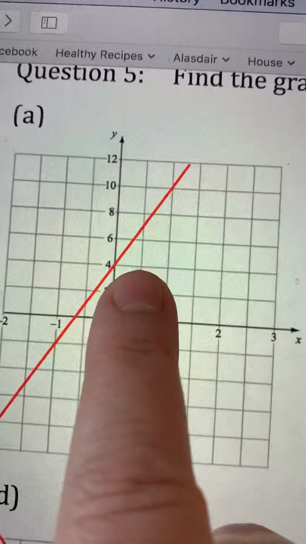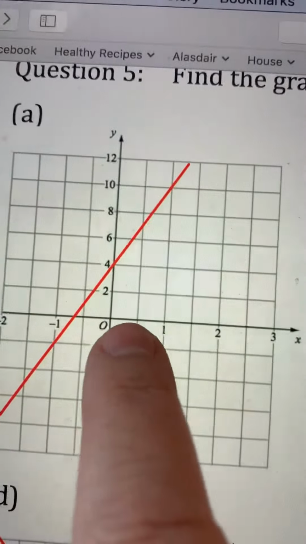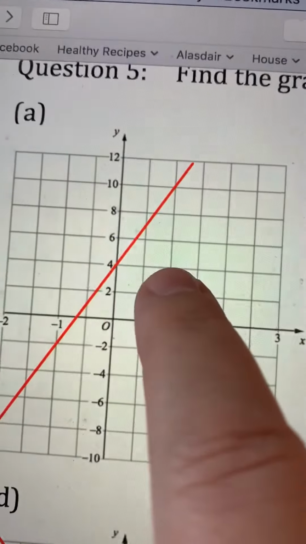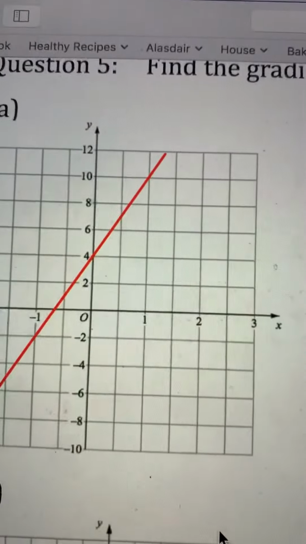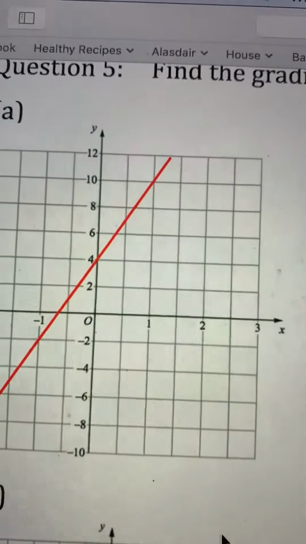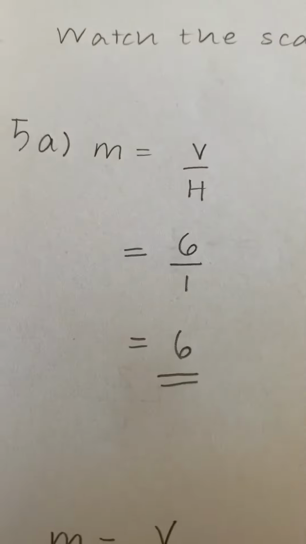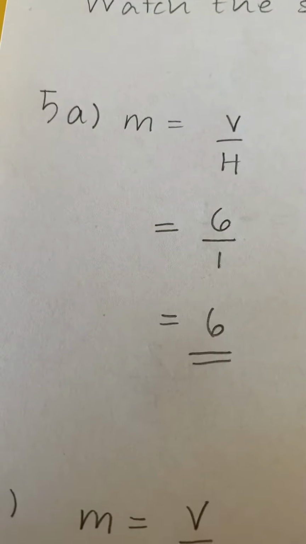But when you look at your scale horizontally, it's actually only jumping by 1, if you were drawing a triangle on here. So difference wise, it's 6 over 1, which is then just a gradient of 6. It's quite a steep line, so you can see there. And as I say, I'll post this whole page of solutions.